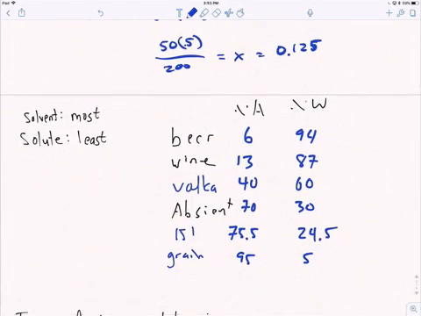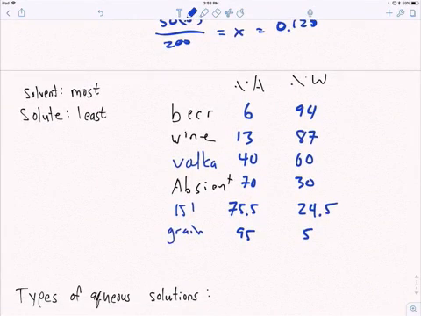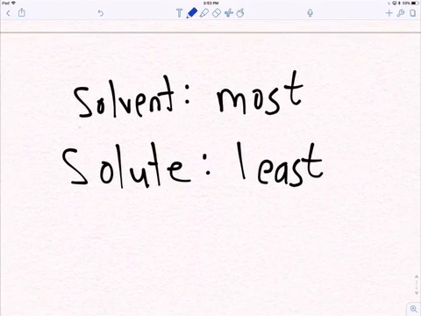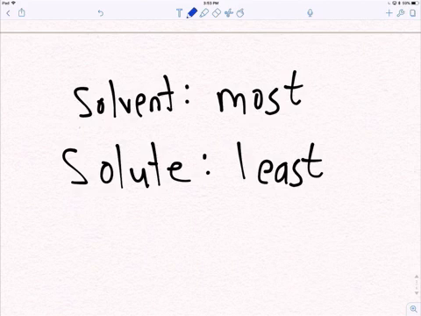All right, so the next thing I'm going to talk about is solvent and solute. So we're talking about solutions. Solutions are coming up next. A solution is a homogeneous mixture. So most frequently, when you talk about solutions, you mean aqueous water solutions. So aqueous means a solution made from water.